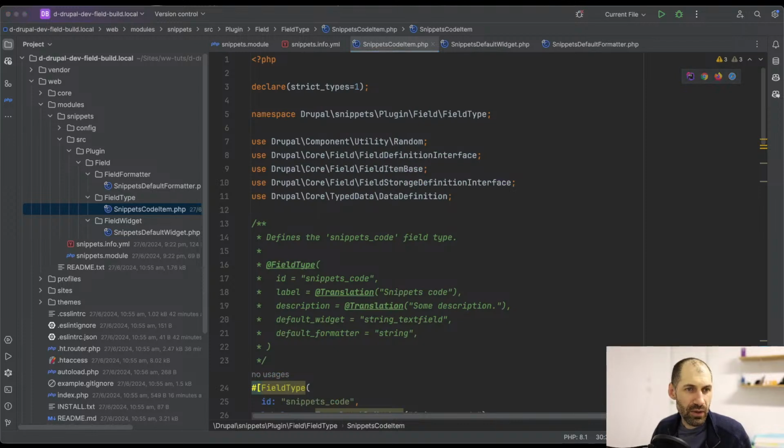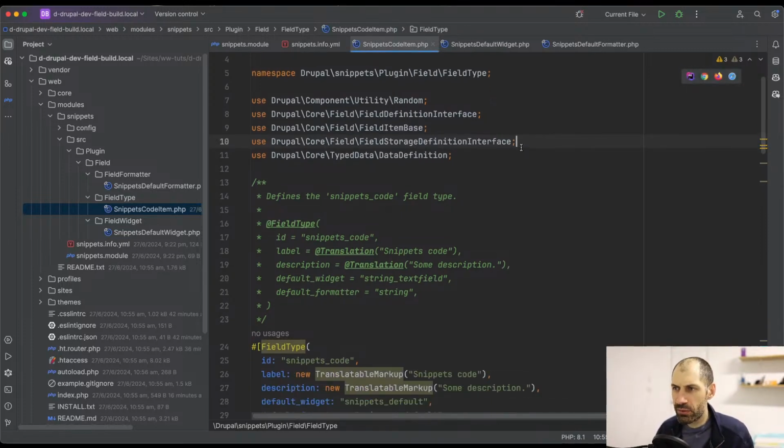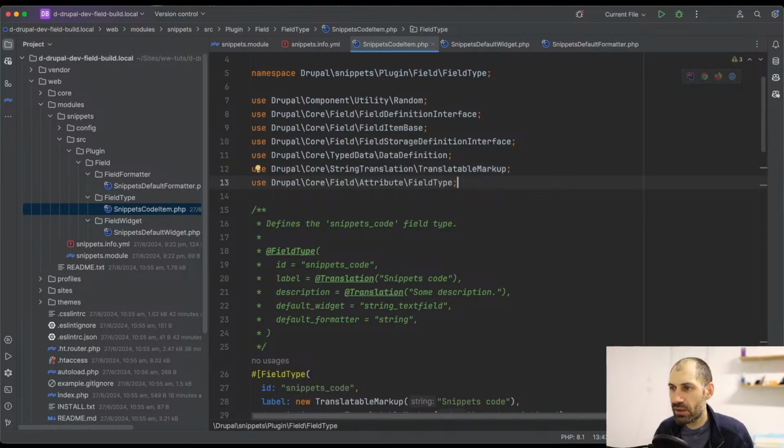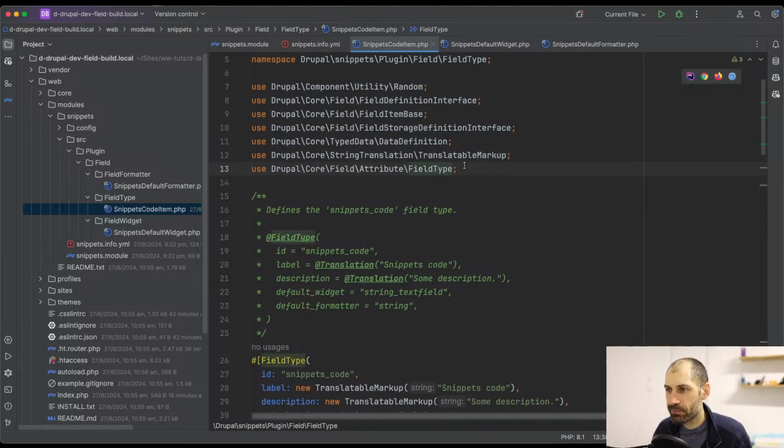And no, it doesn't want to do that. All right. So what we need to do is pull in the translatable. So that sorts that out, but then we need to add in another use statement, which is field types.